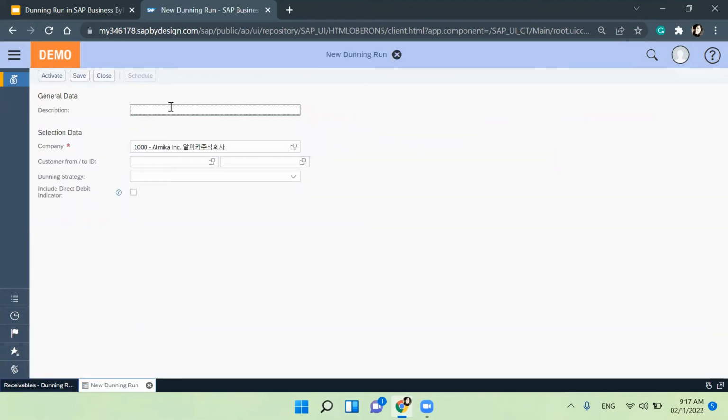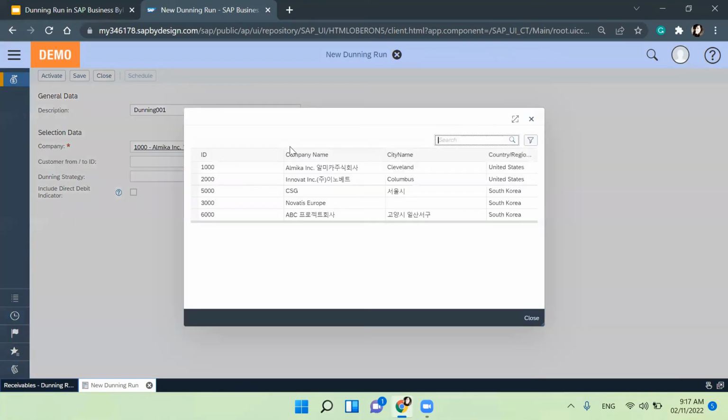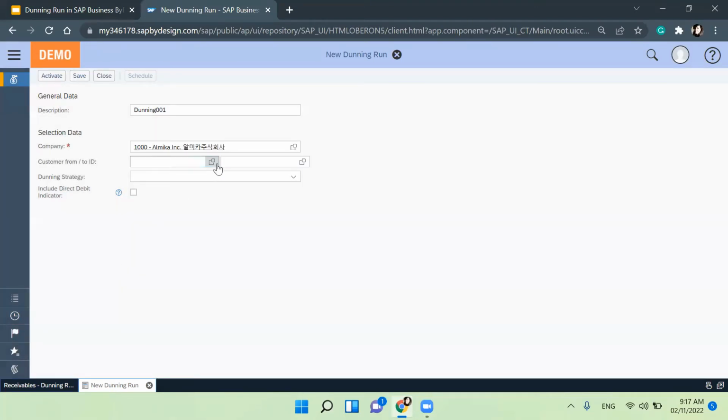So I'll say Dunning 001, and here I can see the customer company, which company it is going from. So I'm doing from Almica or any other company. If you're maintaining the system, you can take that. Then there we have the customer from to ID, like which customer you want to send it to.